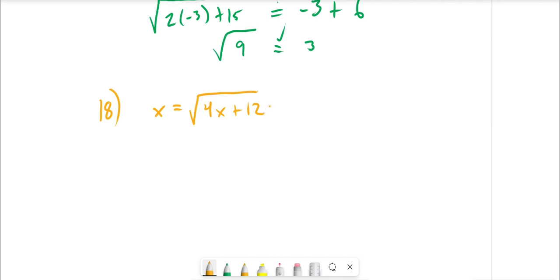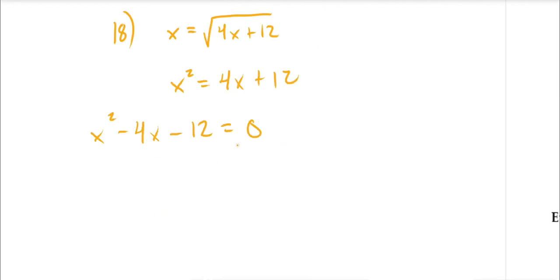For 18, it's already isolated, our square root. So we're going to want to square both sides to get rid of that square root. So moving everything over to the left-hand side, we change signs as needed. And now we're going to factor. So we have an x and an x, a minus and a minus times a plus will give me a minus here. And now we're looking at factors of 12 with a difference of 4. That's going to be 6 and 2, biggest factor first. So this is going to give me solutions at positive 6 and minus 2.